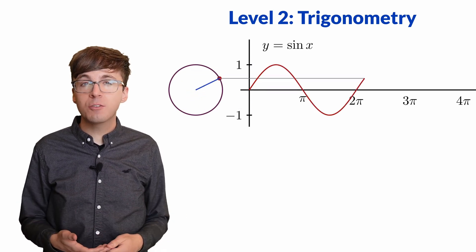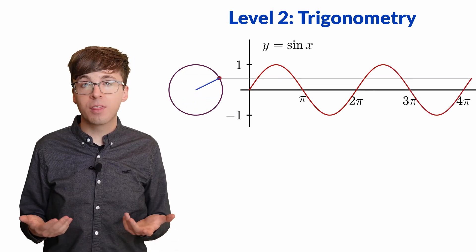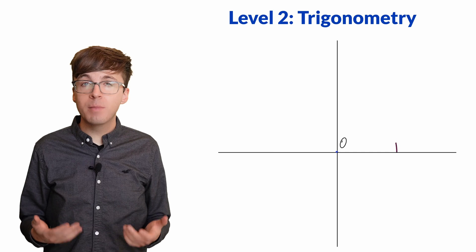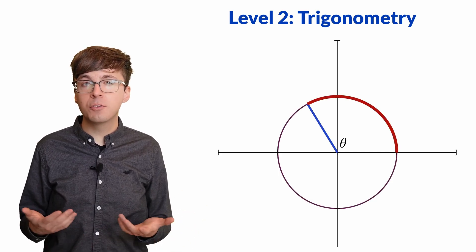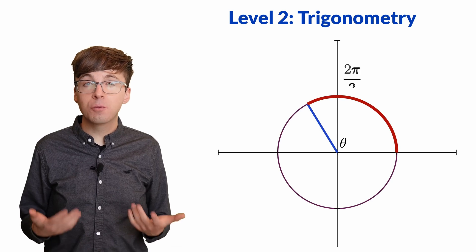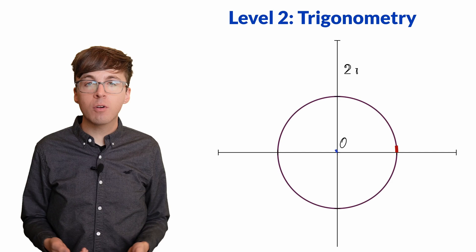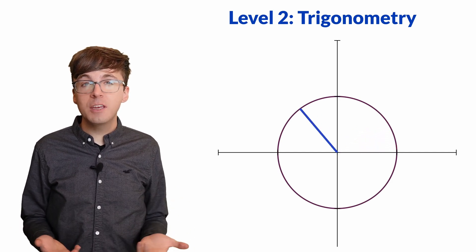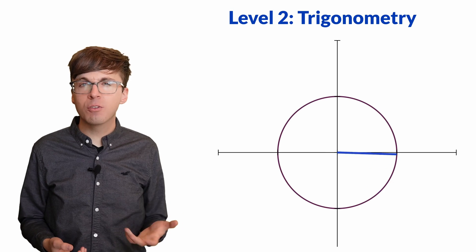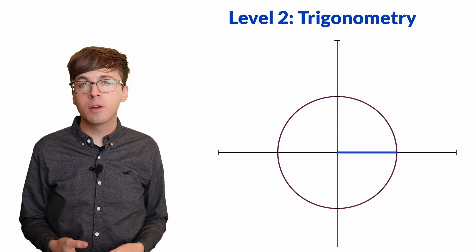Since we've defined our trig functions in terms of the unit circle, it helps to measure angles with that same circle. We can measure the angle by seeing how far along the circle we have to travel to create that angle. Since the radius is 1, the circumference is 2π. So we measure our angles from 0 to 2π radians. We can label each point on the unit circle by the measure of the corresponding angle, and these points are all distance 1 from the origin.